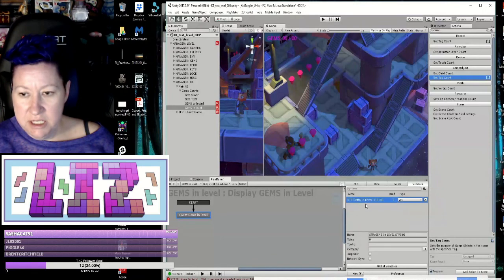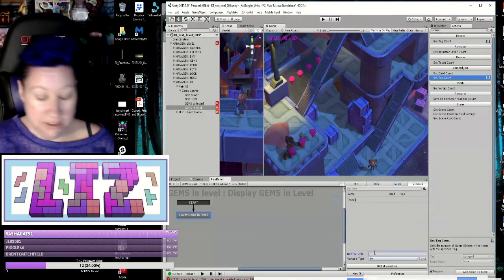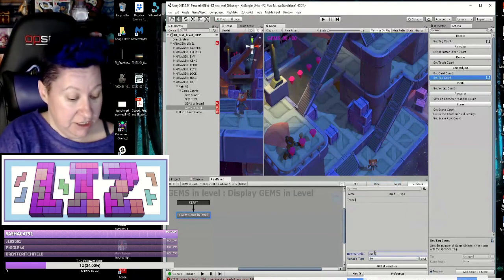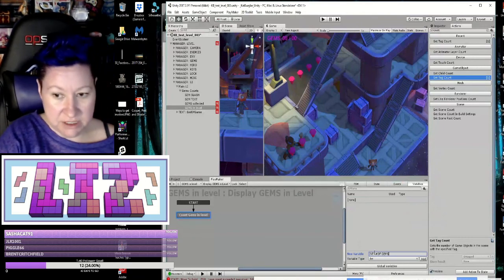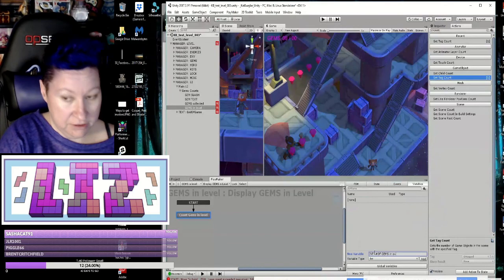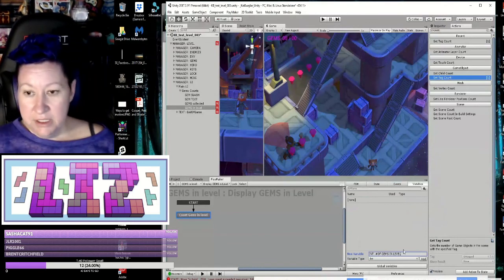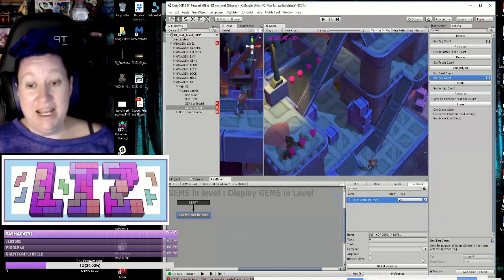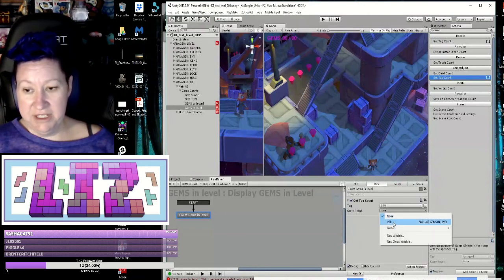Why is this not changing? Forget it. Let's just make an integer. Why am I fighting to change this? int gem, number of gems in the level. Awesome. So let's add that. And now I understand why you have to do that conversion, because now, yeah, I can save this.